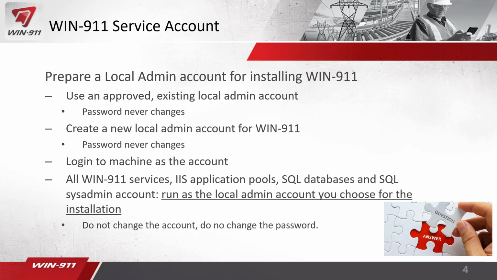So you want to make sure that you use an approved or existing local admin account. And you're going to see this a few times because it's important, but the password never changes. If you don't have an approved existing local admin account that you can use, just create a new one. If you have to get IT involved or approval for that, that's fine. Just create a new local admin account specifically for Win911. Make sure that the password never changes. You want to log into the machine as that account when you're running the installation for Win911.